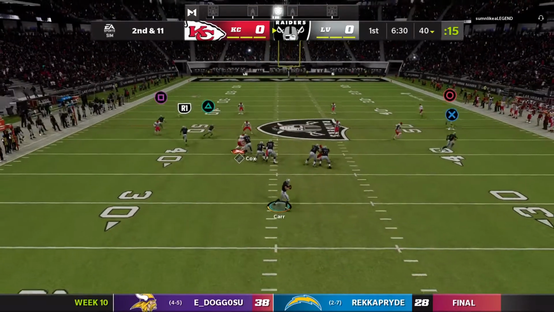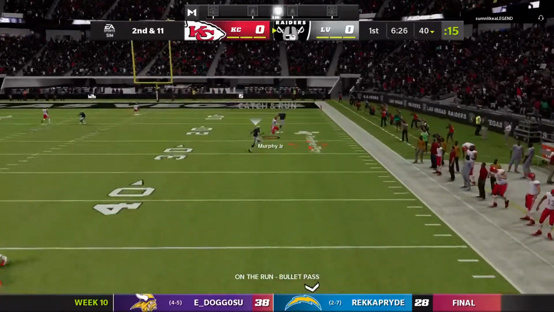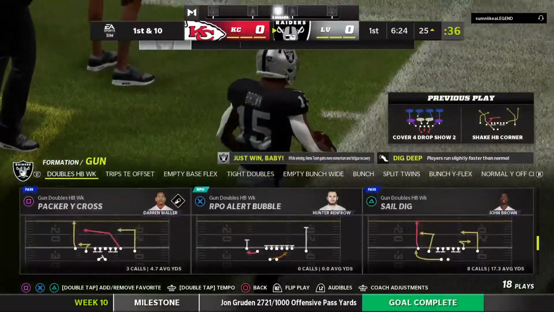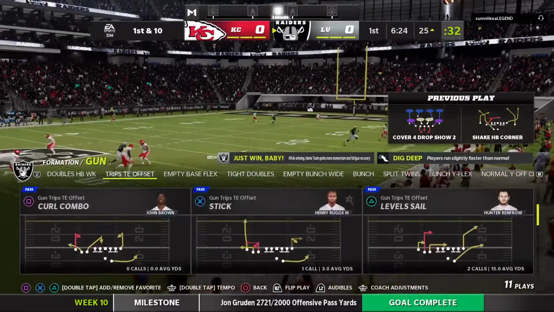To throw, his Carr. Flushed out right. On the run, he'll let this go deep right side. And this is caught right along the sideline. What a job of keeping the toes in bounds there. And that one results in 35 yards.